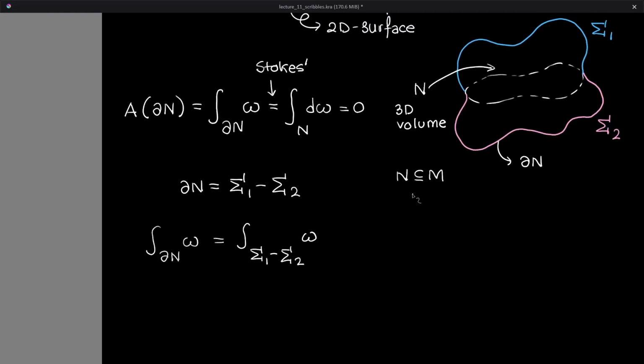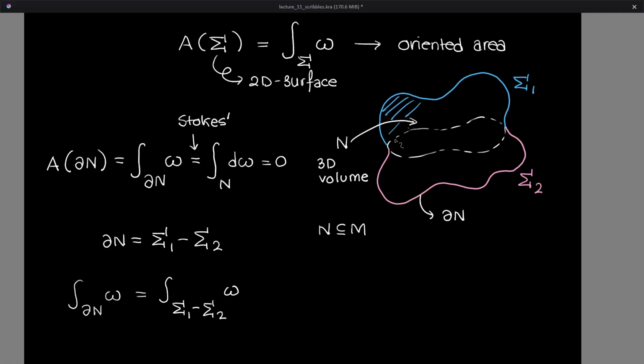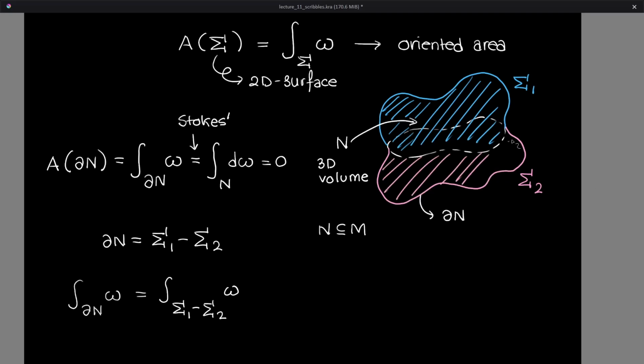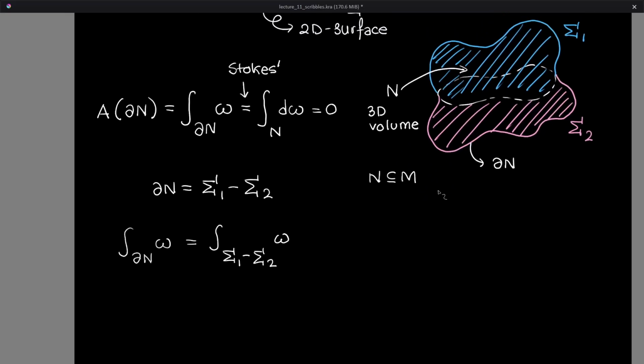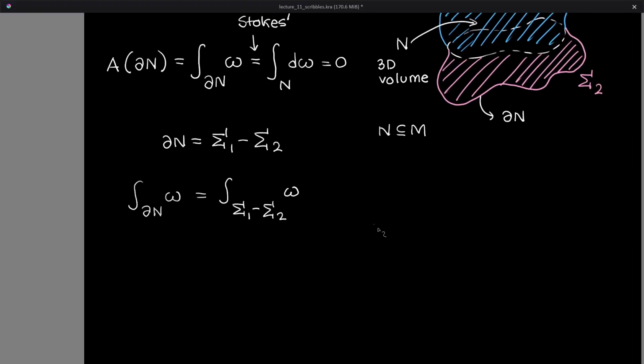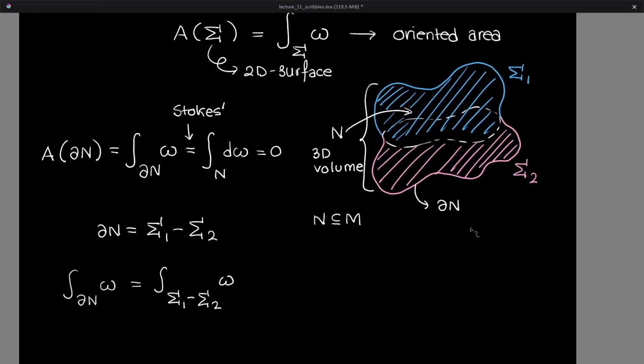I think I misspoke a little bit. What I meant is that the boundary of sigma 1 and the boundary of sigma 2 cancel out, but obviously I'm getting lost in the sauce a little bit here. So it's this surface, that's sigma 1, and then there's this surface, that's sigma 2, but we're going to assume that they're oppositely oriented to each other. And so their boundaries will cancel out, and then we'll just have the two surfaces, which will constitute the entirety of the surface of N, or the boundary of N. So that's what we get.